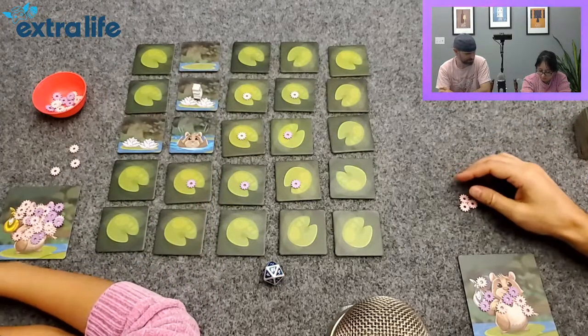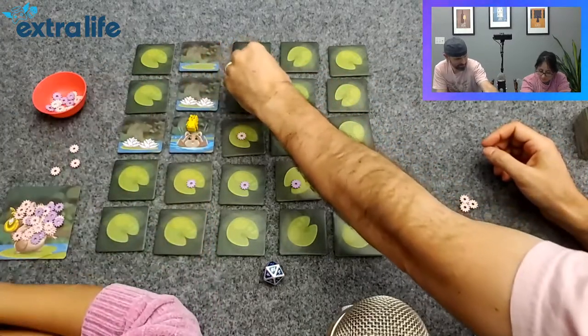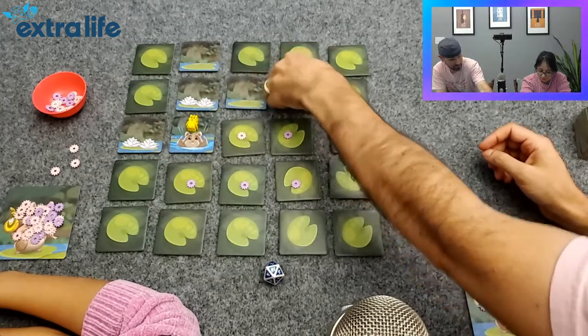And splash. That means that is the end of tu turno. Okay. He's happy. He likes the water. He likes to go for a swim. So that is a safety. I think I'll go to this one.